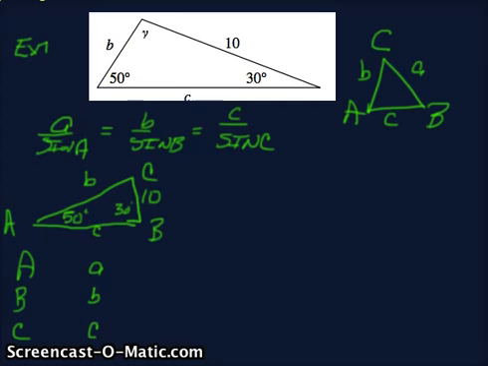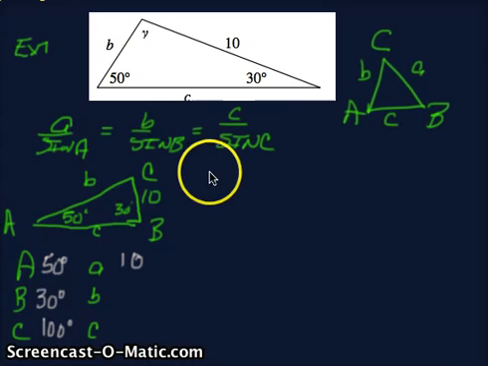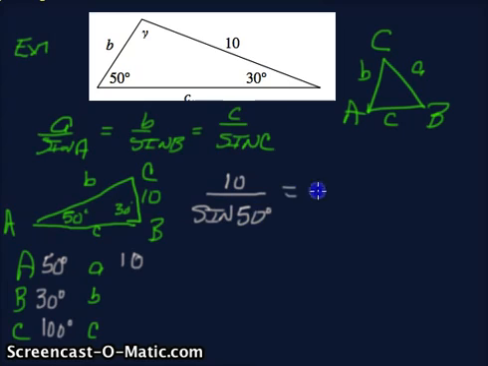You know what I would do is I would write in here the values that you know, okay? Now I've got to find b and c. I found angle c because, you know, it's 180 degrees. B and c. So I'm going to use this ratio idea. And I'm going to start with a pair. That's the key with the law of sines. Now, I put the side on the top. You could put the side on the bottom if you want to. So 10 over the sine of 50 degrees is equal to, in essence, it really doesn't matter. I'm going to pick the smaller one, b over the sine of 30 degrees.